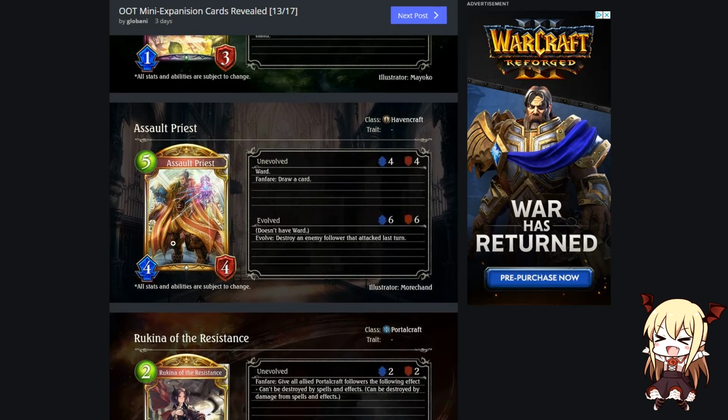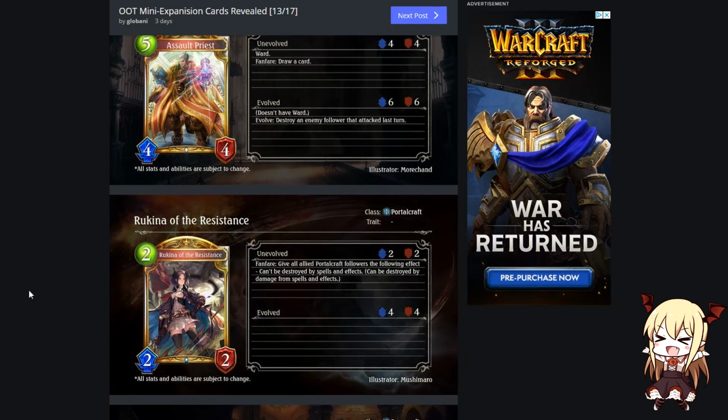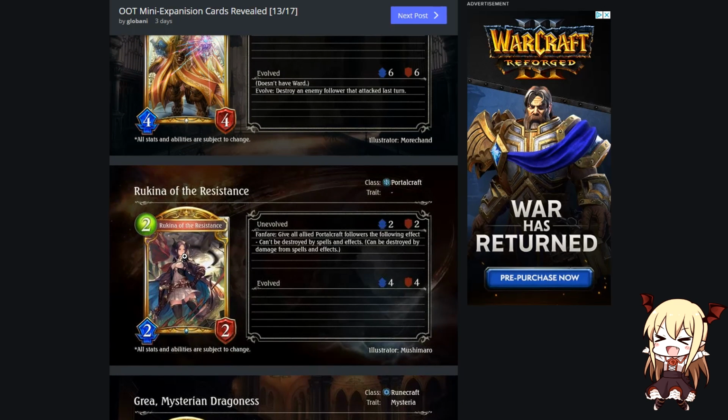So we got the Havencraft 5 cost 4/4 ward. Fanfare, draw a card and evolve. Destroy an enemy follower that attacked last turn. So it has that pit. The pit. The neutral 3 cost spell effect on it, I guess. That's kind of interesting. I don't think it's gonna be used that much.